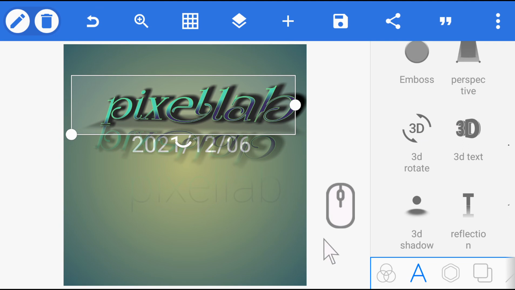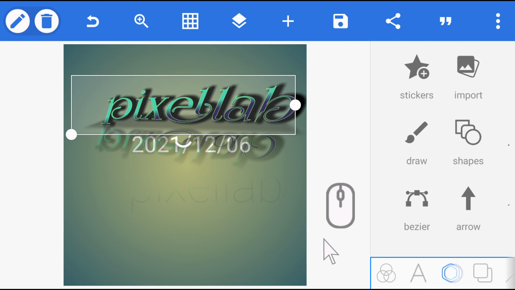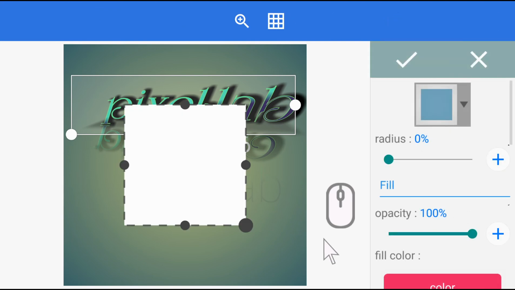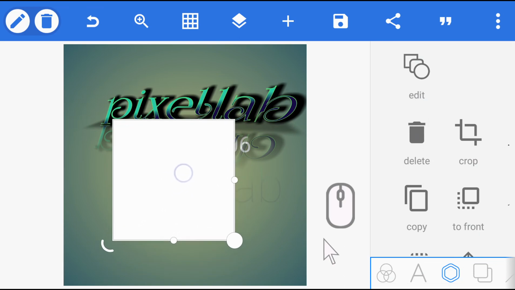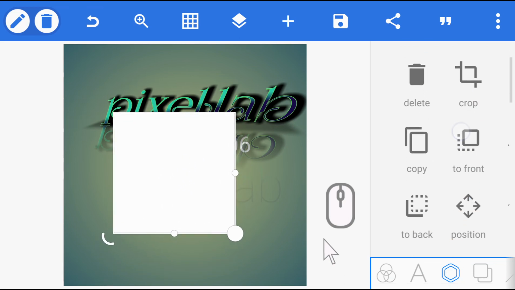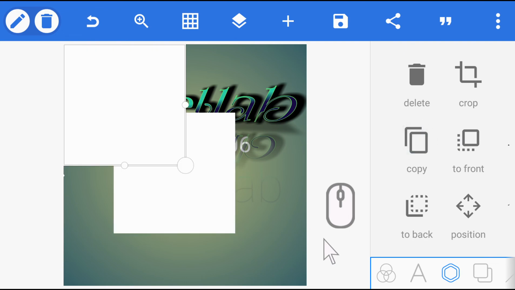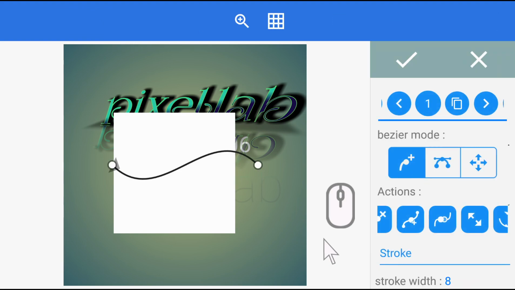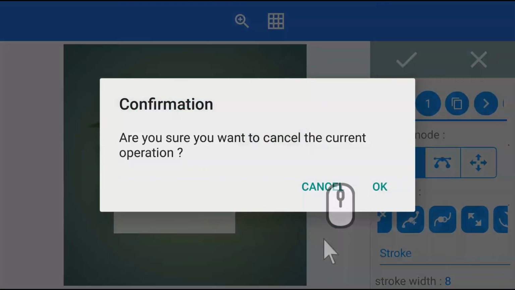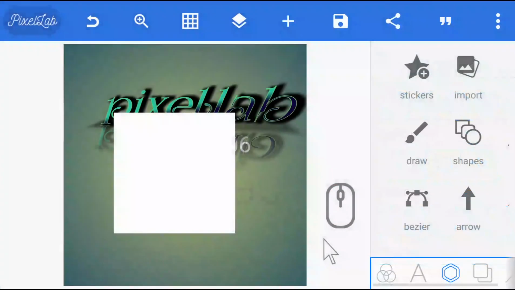And so this is it, and we have not touched this part, but if we touch this one, it is for shapes. Now if I want to add a shape, I can go ahead and add a shape, and this is my shape here. I can click on copy, and it copies the shape, just like what we do with text, with delete. You can also bring in a Bezier. I'm going to show you how to use Bezier in the next videos.